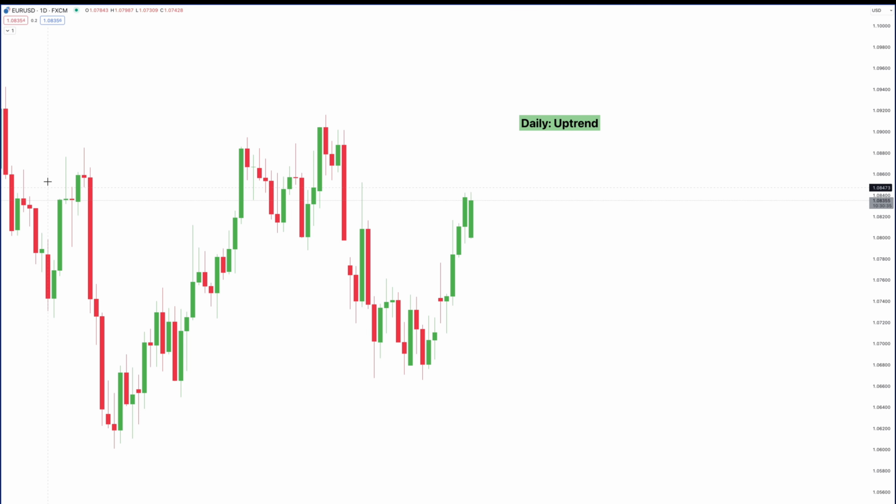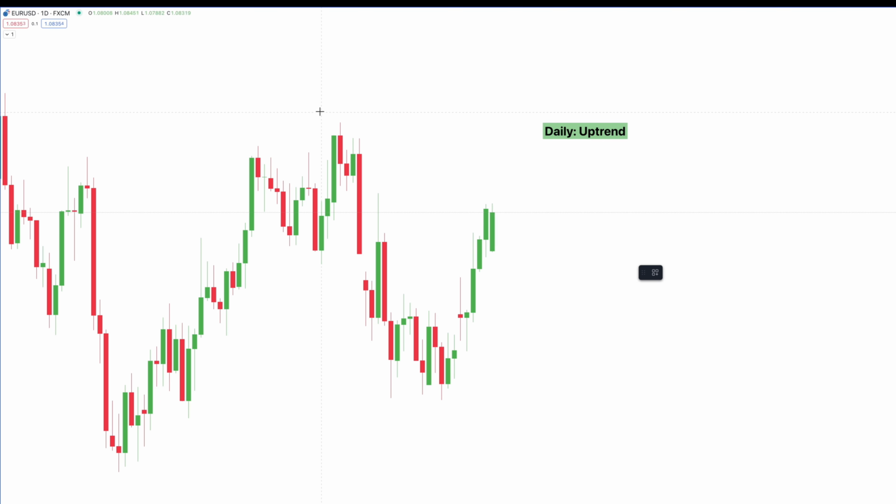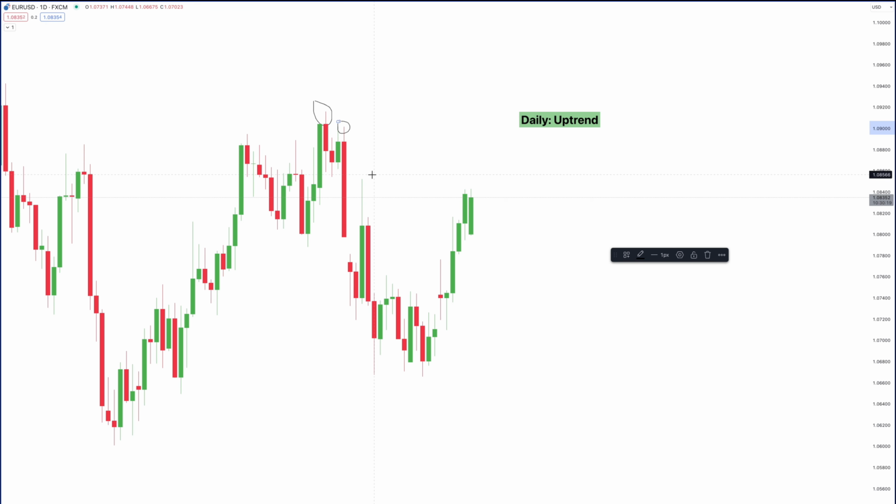And here on the daily, we were in an uptrend. Higher highs, higher lows. But then right here, we had a higher low, but then it made a lower high, and then a lower low. Then a lower high, then a lower low. And then right here at the current price action, we had some consolidation, some sideways movement. But you saw here, we made a lower low, then a higher low with higher highs. So now, recently on the daily, we are back at an uptrend. So we marked it out with an uptrend.